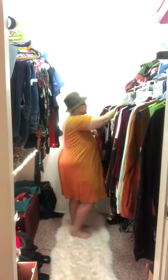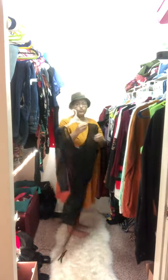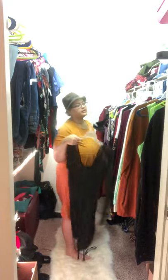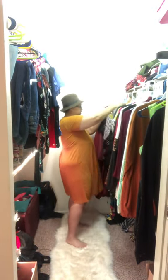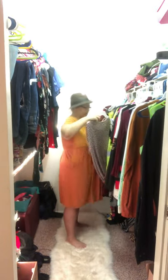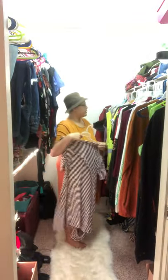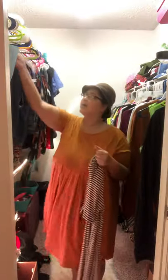Okay, so my construction and my bathing suit top, then I have a see-through dress. So I'm gonna put that by my dresses. And then let's see what's going on here. Here goes a bathing suit, put that with my swimsuit top, my bathing suit tops. This is just an around the house type of dress. And I think there's a cut at the bottom of it.